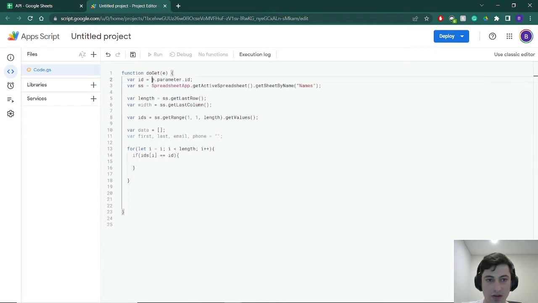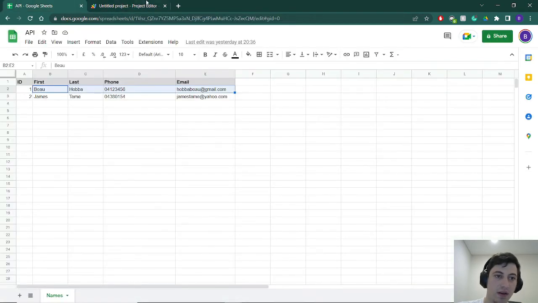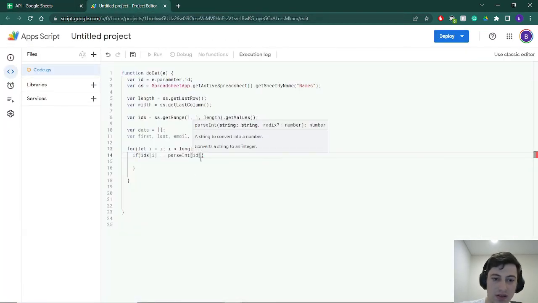I should make clear that this ID value is going to be a string. When the user inputs it via whatever method they use, a request or through their website, it's going to come as a string because you cannot show an int online, or not easily anyway. So we're going to make sure this is actually an int, because obviously our current ID fields are ints. So we're just going to parse it as an int.